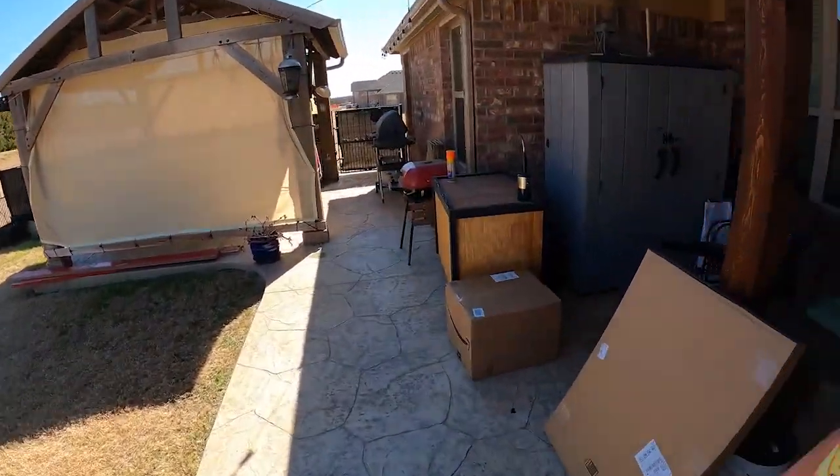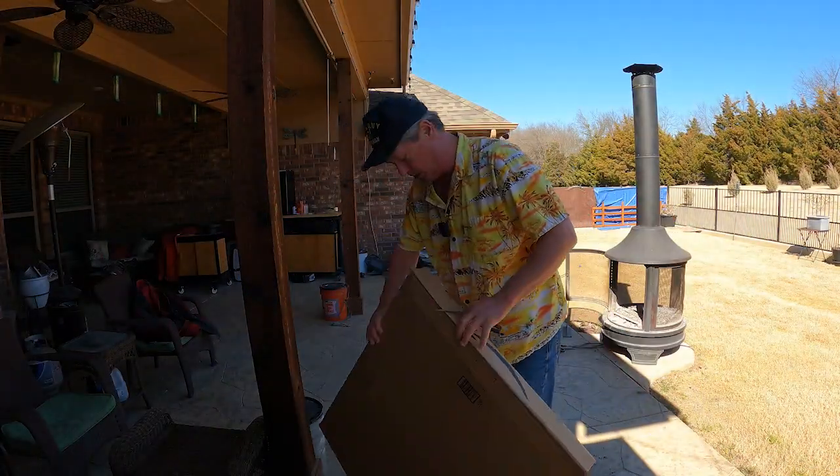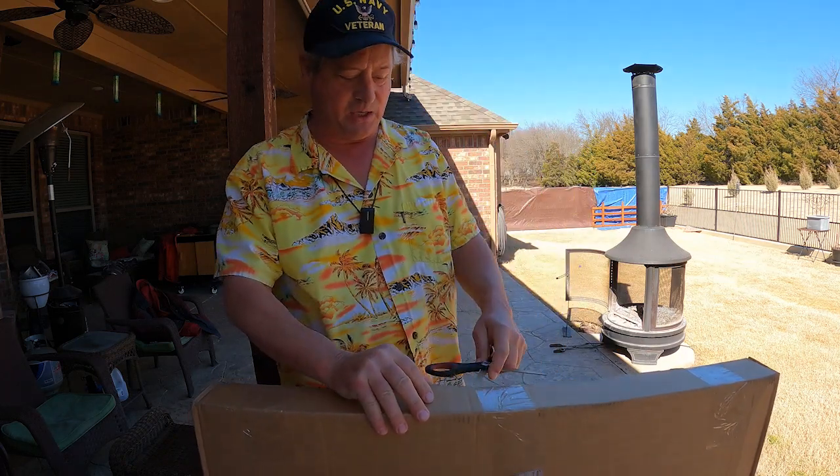I wasn't expecting any packages from Amazon, but I think I know what they are. So we're gonna go ahead and open some boxes. Got a cutter. We'll start with this one. I have no idea. Well, maybe I have an idea.